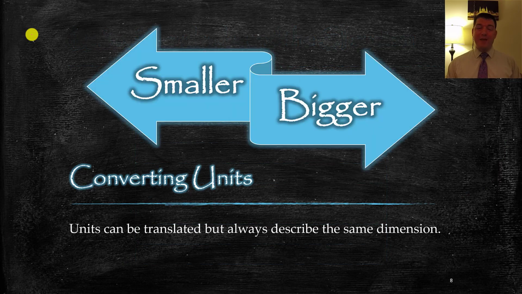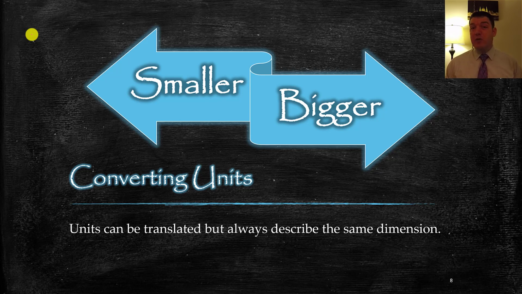Next, we're going to work on how to convert units. Really, it's about being able to step up or down those different prefixes, being able to get to a bigger or to a smaller unit. One of the things that's key about converting to a bigger or smaller unit is that you still need to be measuring the same quantity. I can convert from a smaller unit of length to a larger unit of length, but I can't convert from length to time, not unless I'm talking about a specific relationship between length and time, like speed. So it's very important to realize that most of the time, in order to convert from something like length to time, you need some kind of relationship between that ratio.